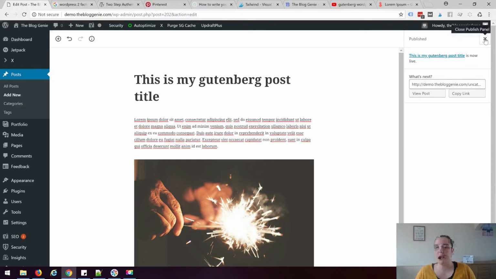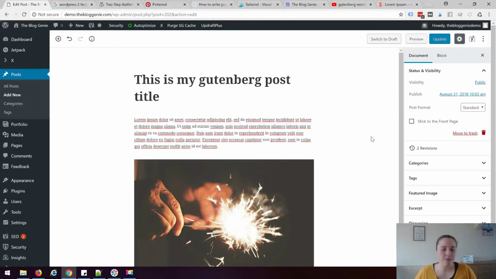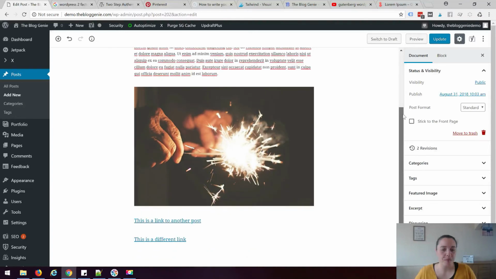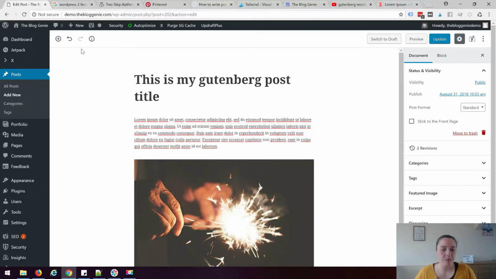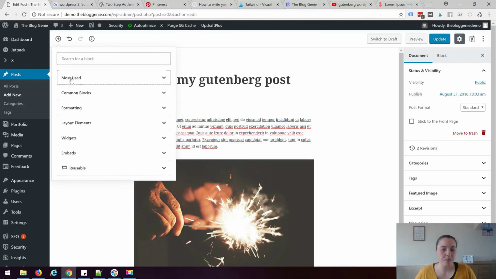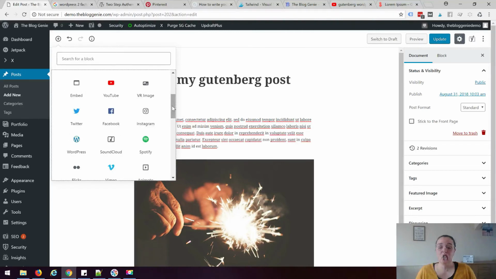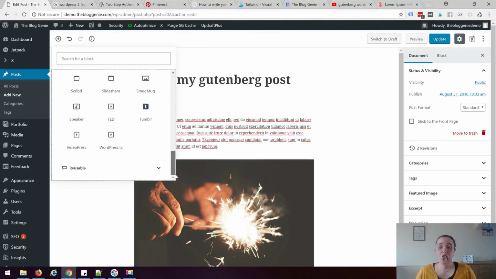So I don't know about you, but I am really, really excited about Gutenberg. And for me, the main reason I am excited about Gutenberg is because of the embed blocks. Now, up until Gutenberg, to embed a YouTube video or a Facebook post or a Twitter post or anything from another platform, Pinterest board, you needed to manually copy some code into the text tab of your WordPress editor. Not anymore, my friends. I'm going to expand embeds here and look at all the different types of media that you can embed in your posts.